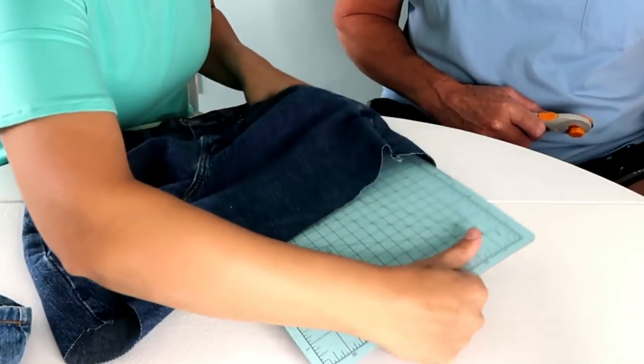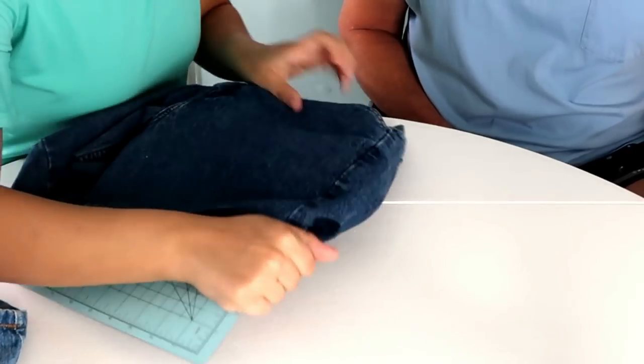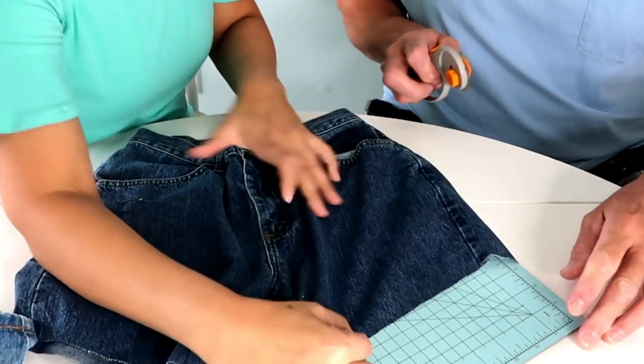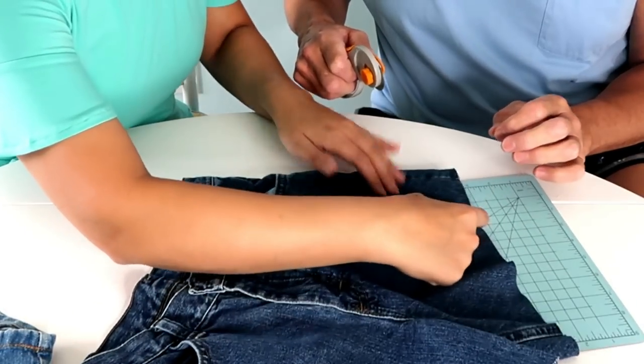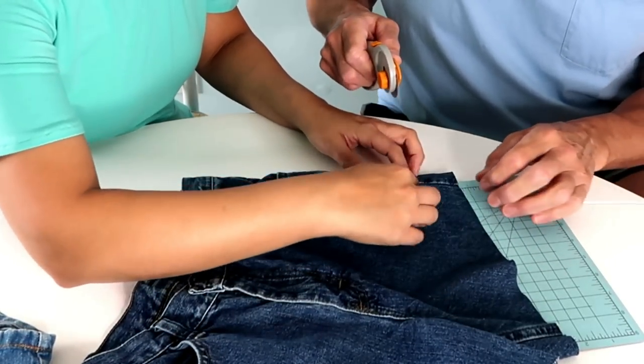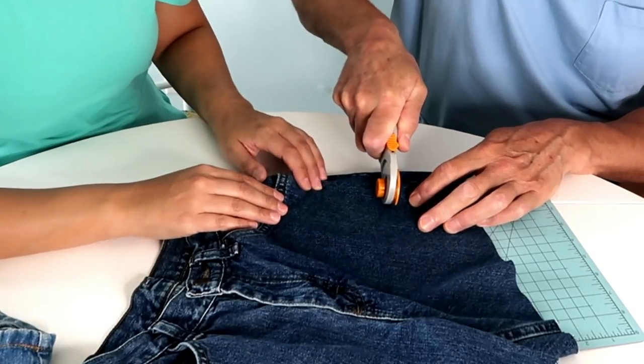Still not above the pocket. Why are you just not pulling it out? It's stitched pretty far down, so I could just pull. I think we got it now. Okay, now you move the board to where you need it. Now go above this, because this is going to be flipped over. So start about here, in this general area. Okay. Yep.